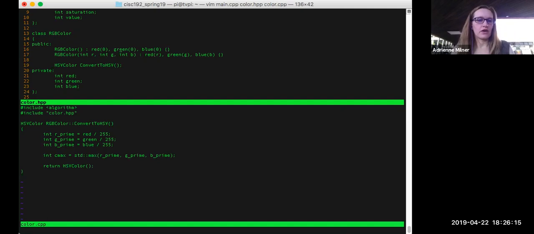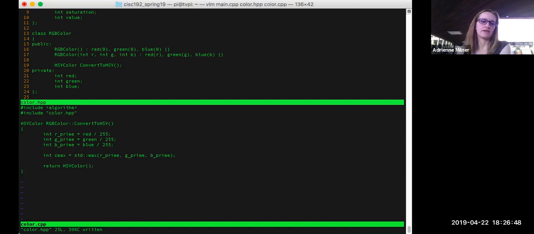So, okay, our RGB color is very similar to HSV color, except now we have this function convert to HSV. And it's going to return an HSV color. And since there is no reference here, it's actually going to be returning by value. The reason we're returning by value is because we are actually going to be creating a version of HSV color.